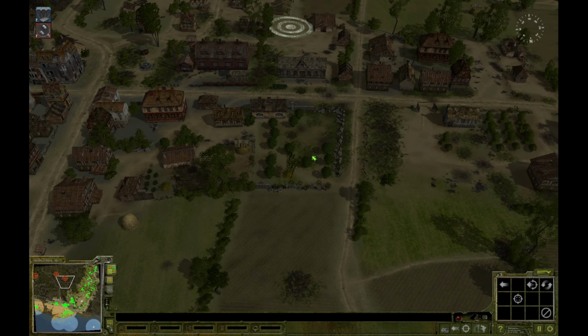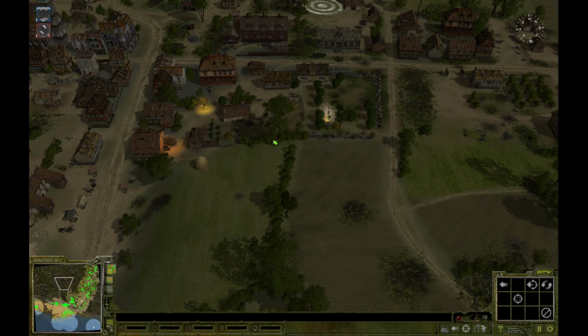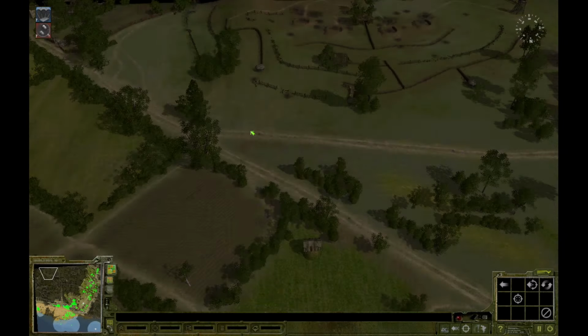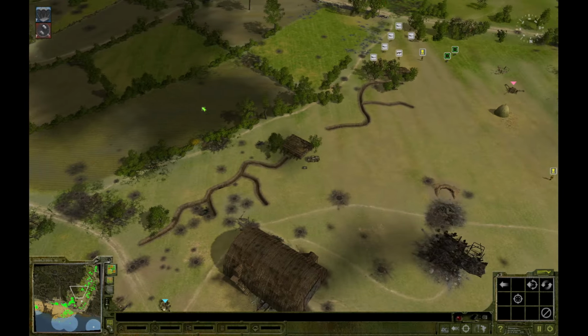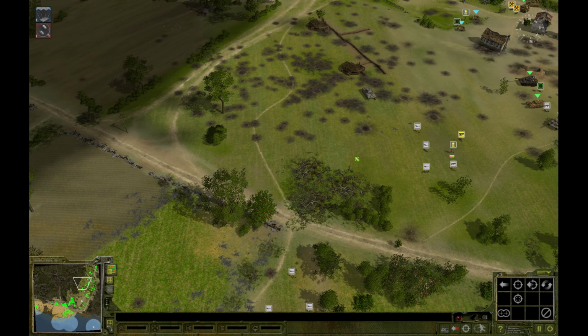Yep, I mean, we'll level the place. I don't care. That was pretty good. Well, it looked cool. I don't know if it actually got anything. I assume this got at least two of the guns. There's two direct hits there. And these guys, are we finally able to see anything over here?